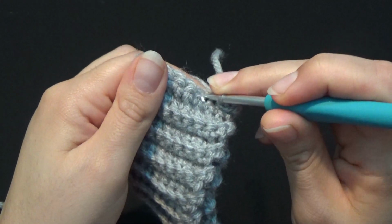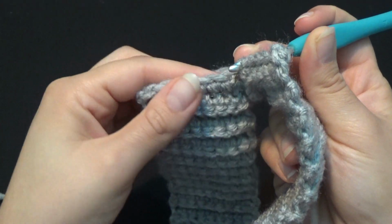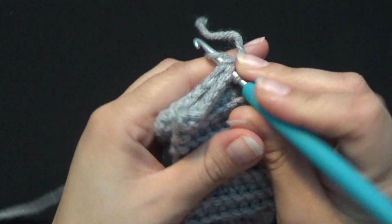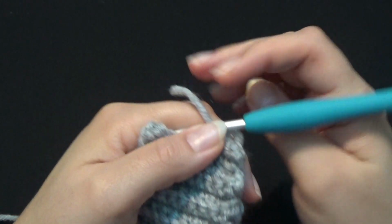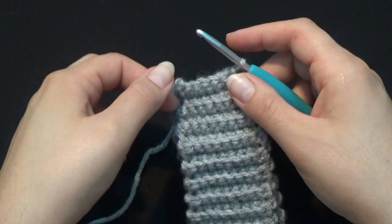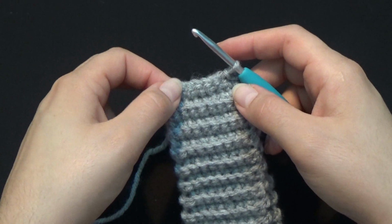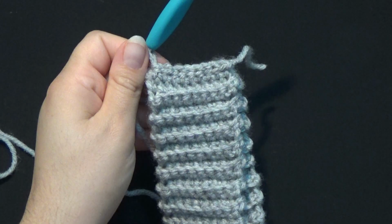Third stitch in the front, third stitch in the back, and work your slip stitch. So I have 3 slip stitches so far. When I have a total of 9 slip stitches, I'm going to turn my video back on to see how to continue.